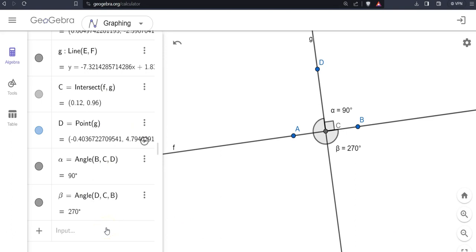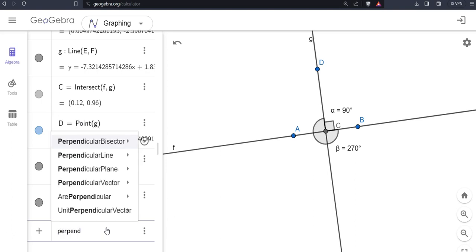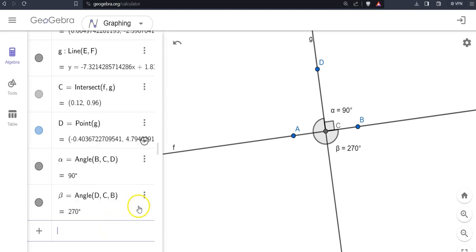Although you have a lot of additional facilities inside this. You can say perpendicular line. You can say perpendicular bisector. But we are not supposed to use that, if we want to strictly learn how to study Euclid's Elements. Only circle, line, point, angle.